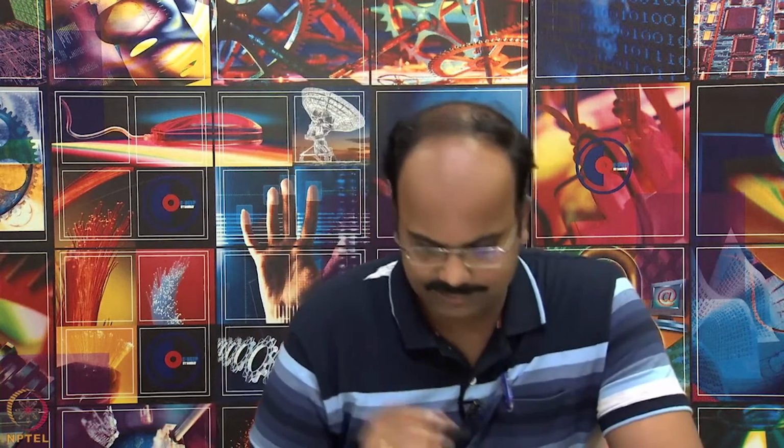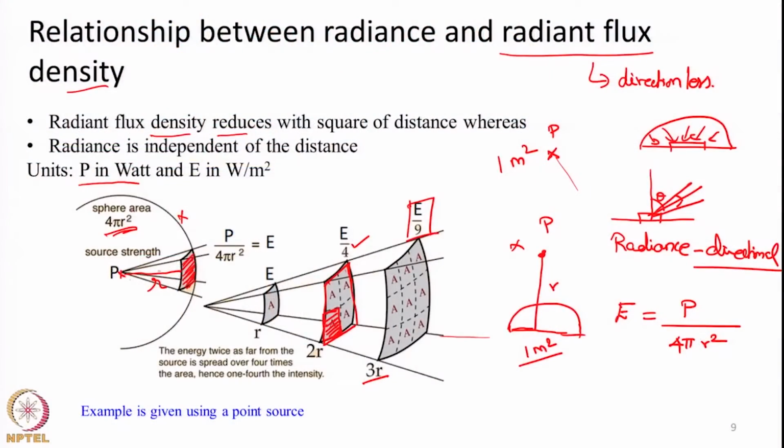Now, in the same figure, radiance is defined in the concept of a solid angle. Now, this is again a point source. What I am interested in is what is the energy emitted in the solid angle here, let us call it phi or omega or whatever it may be. Within the solid angle, what is the energy emitted? Even when the distance increases, we are retaining the same solid angle. As per the definition, we have to measure over the entire solid angle itself.